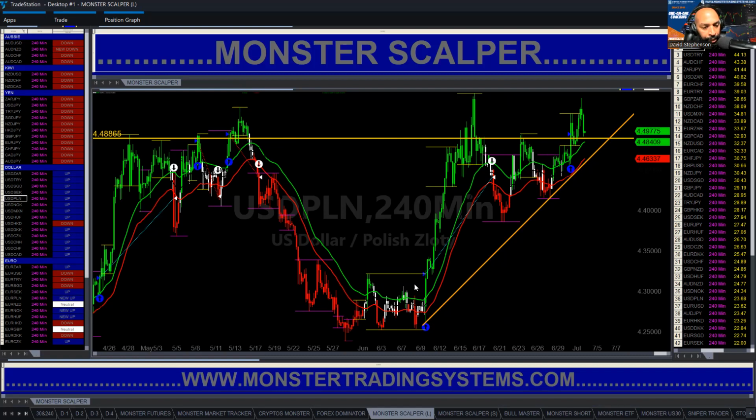This consolidation in here, it wasn't a very long consolidation. And I know a lot of times we don't like the consolidations, because we're waiting for the moves. I love consolidations, because the longer the consolidation, the bigger the breakout, the larger the move. So when we don't have a lot of consolidation and it's not tight, this isn't really a tight consolidation. Anytime we have consolidation, it's good, because we're going to expect a breakout.